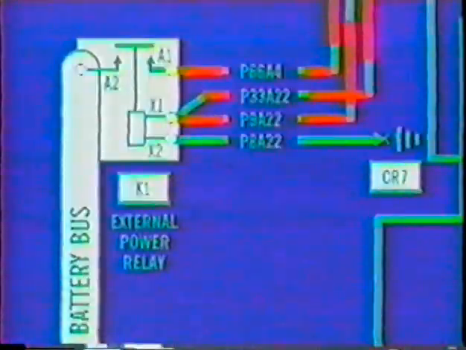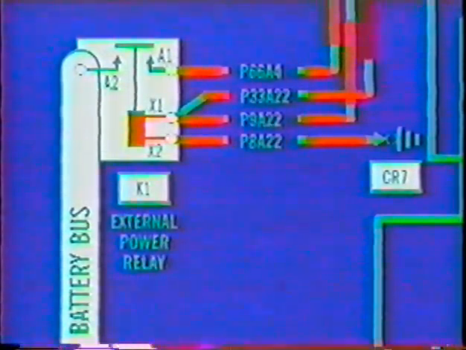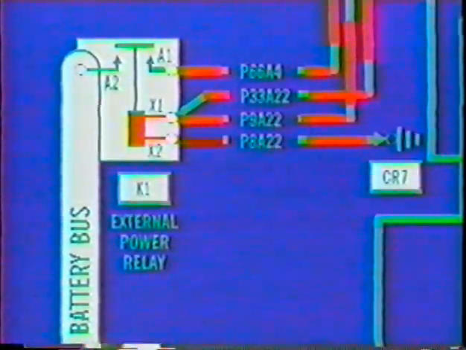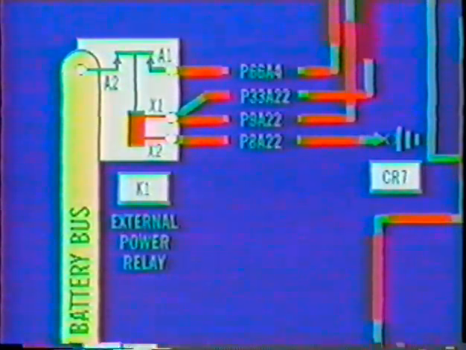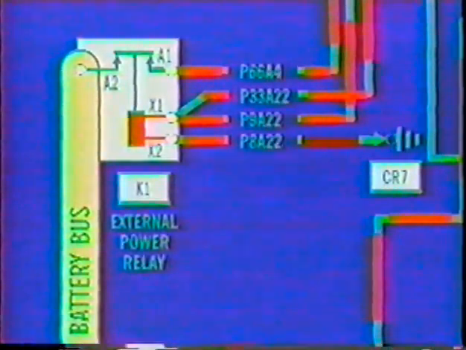There will be no transference of power to the non-essential bus, however, until external power has been introduced to the bus. Returning now to the external power relay, complete the ground at X2. With the ground completed, the plunger falls within the external power relay. The power that was waiting at terminal A1 goes across and is directed through A2 to the battery bus, main DC bus, overhead console, and non-essential bus for use.